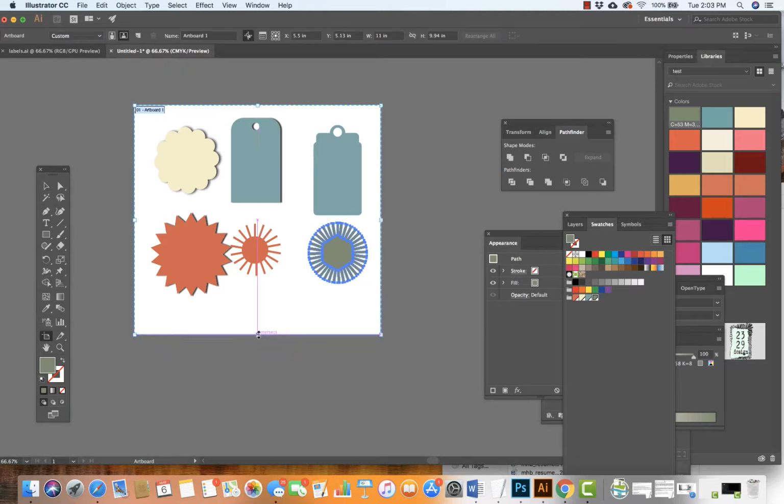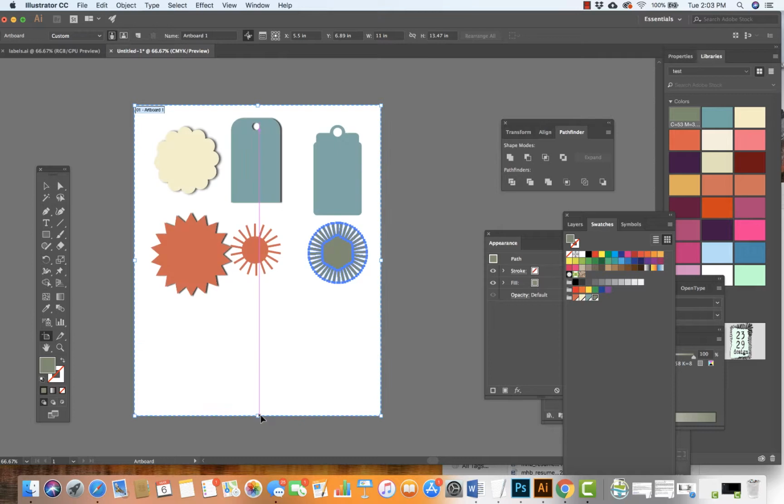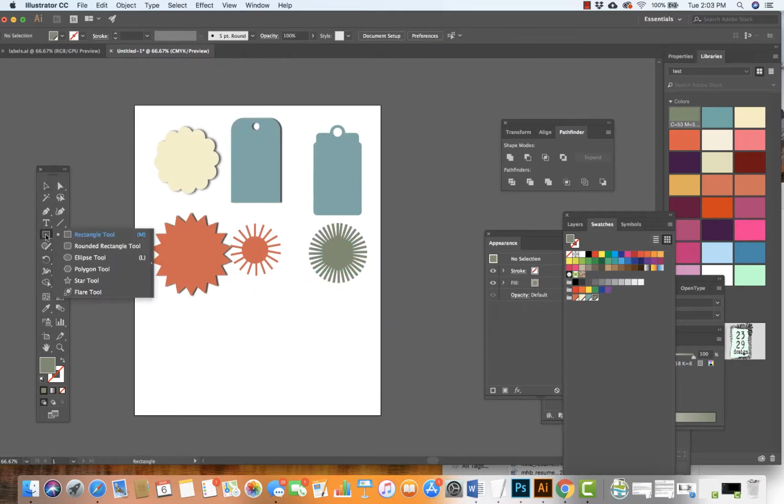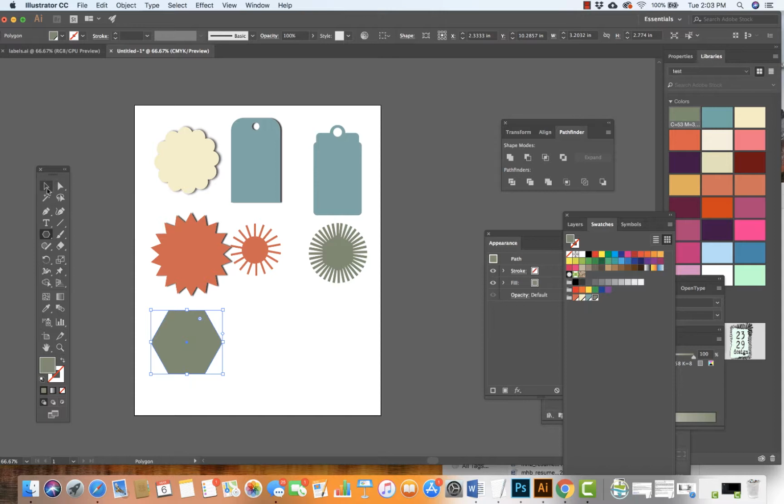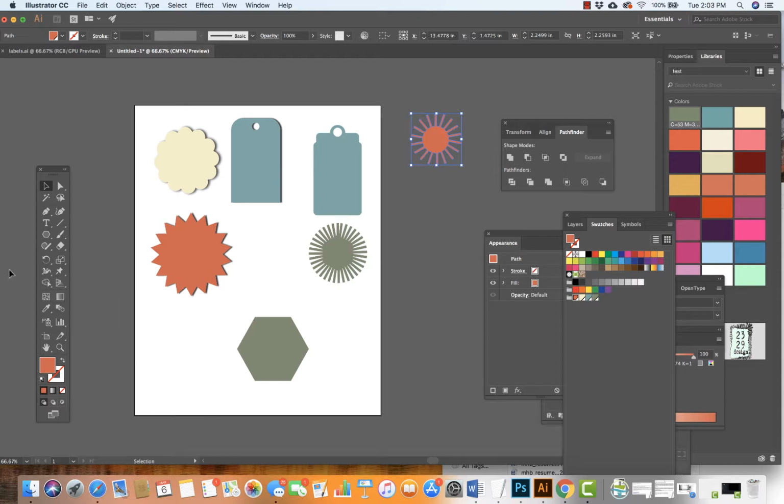Again, making our artboard a little bit bigger, bringing this on down, hitting Escape, and coming on in and starting one more time with our polygon tool, creating a perfect polygon. Again, I want it to be nice and straight as well. Clicking this, move this on over, and I'm going to grab my rectangle tool one more time. I'm going to make my rectangle a little bit thinner. Now, I'm going to make it the same color as the shape as well. I want to center these, so I'm going to grab onto this and center them.